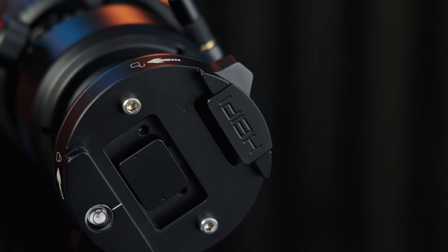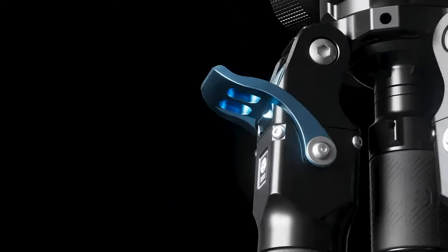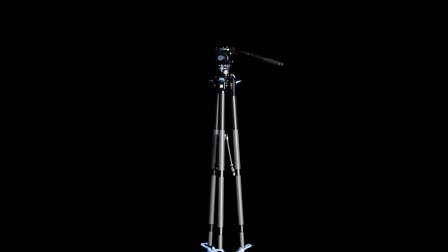If this tripod had a one-step height adjustment like you see on the Sachtler Flowtech or some newer models of the other brands, it would be the perfect tripod.